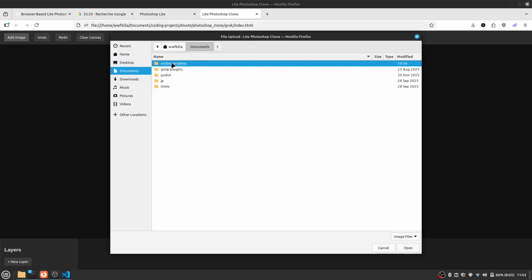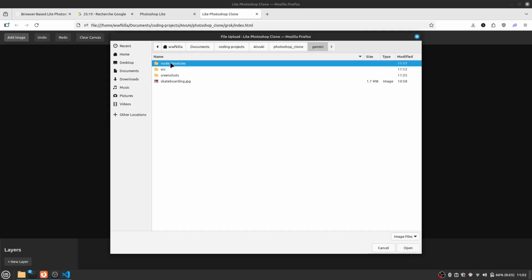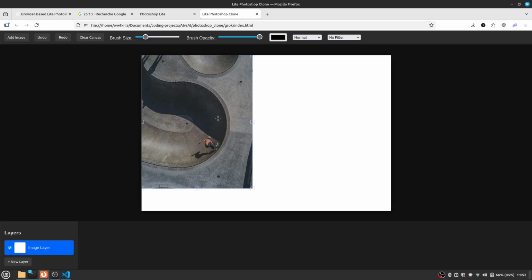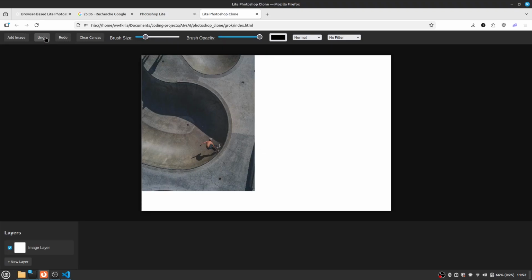I'm gonna see if it works. Actually, Grok added the option to add image on its first try versus Gemini that just didn't for some reason. It's weird because we were making a Photoshop clone, not a drawing app. Okay, so this worked. Oh, no. Okay, I can undo with Control Z. Undo works.